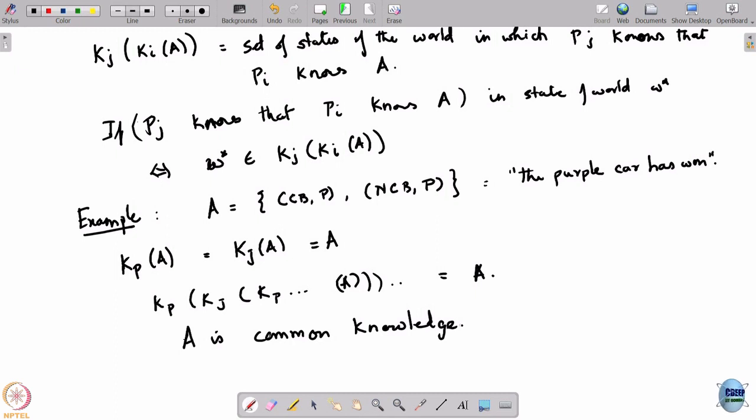You know, for an event to end up becoming common knowledge, it would have to be that this sort of recursion eventually ends up with an invariant set. I will define what it means to be common knowledge in a moment, but this is just to give you an example of how this whole thing works out, because we started off with common knowledge as our motivation. So this is an example of that. Okay. So actually, maybe let's just do that itself now. Let's just define also.